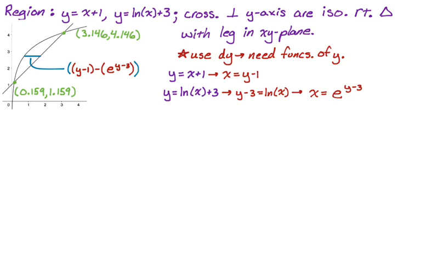Now what I need to do is work out the geometry of what I'm told these things are. So I'm told they're isosceles right triangles with their leg in the xy plane. So what I'm going to do is I'm going to try to just draw one and see if I can work it out.